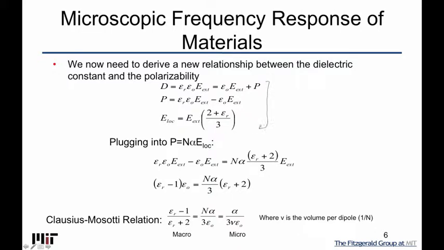And when you plug that in, and you put in the fact that the big P here is just equal to the local field, it's the local thing around those dipole moments with their polarizability and the number that I have, then you end up with the expression that's really used to figure a lot of this out, which is the Clausius-Mossotti relation. And little v here is the volume per dipole. And that's how we can arrive at this. This is the real dielectric constant, and so we can measure this. In a way, the left-hand side is the macroscopic quantity that you measure, because it's the dielectric constant, a macroscopic, Maxwell equation type thing. Whereas on the right side, we have a microscopic thing, which has the volume and the polarizability of the units.